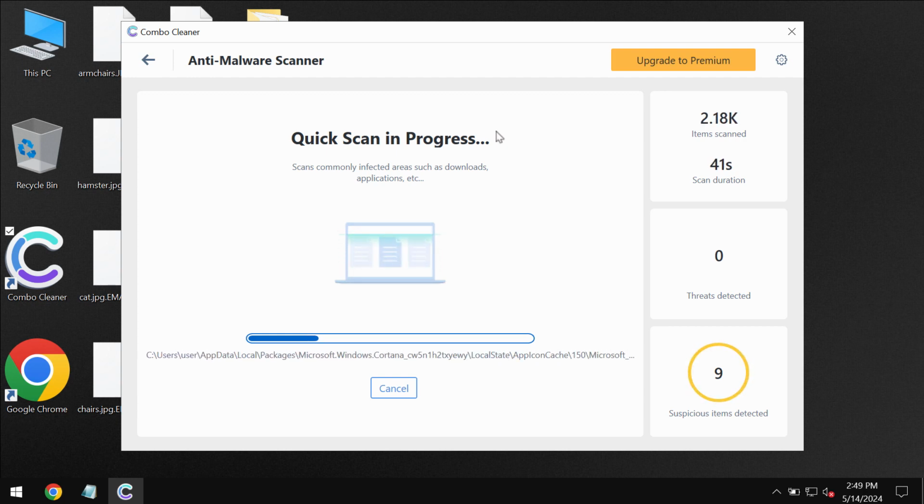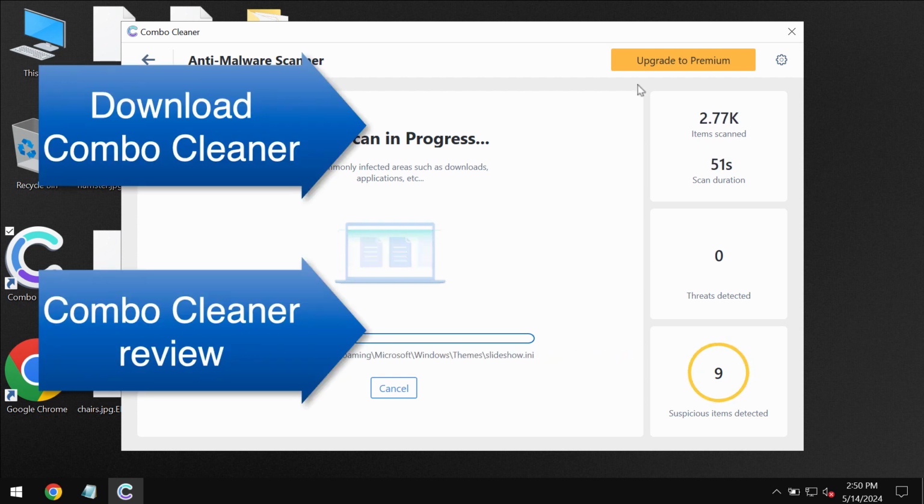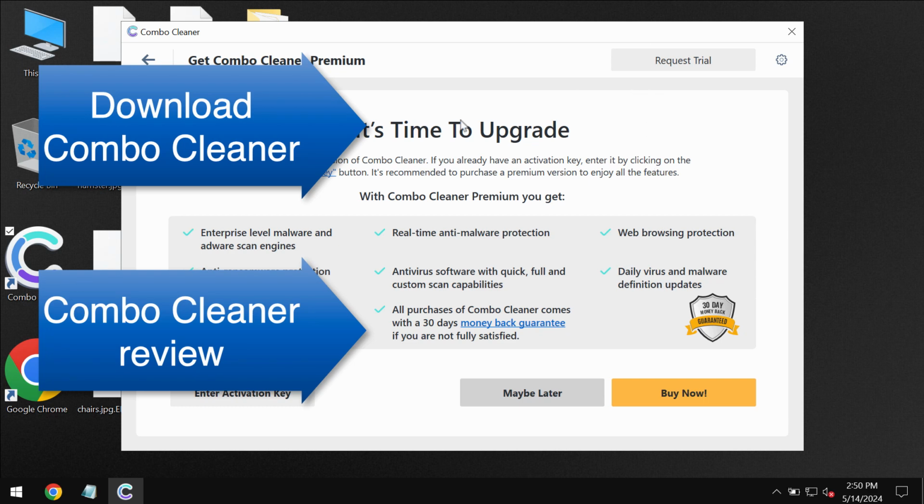You will be able to know their exact locations. Some threats can be removed manually, but I recommend you to consider upgrading to Premium. This way you can always get your data protected.